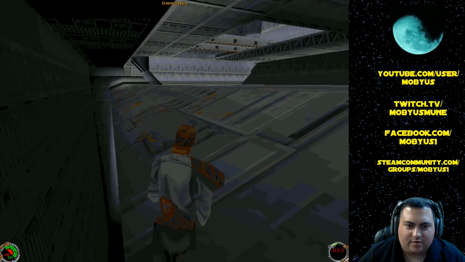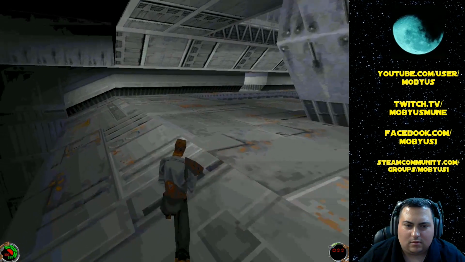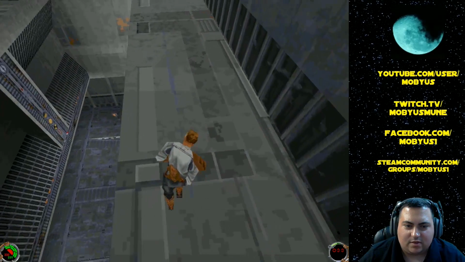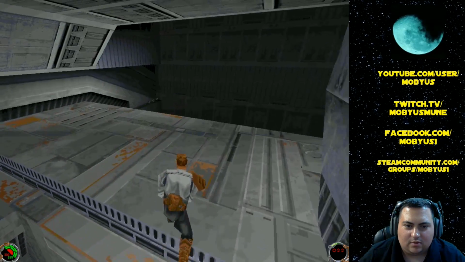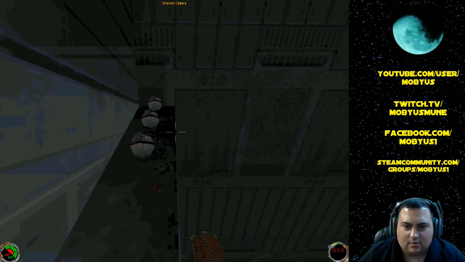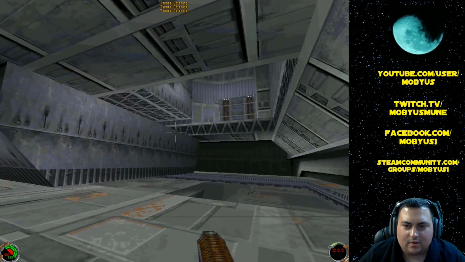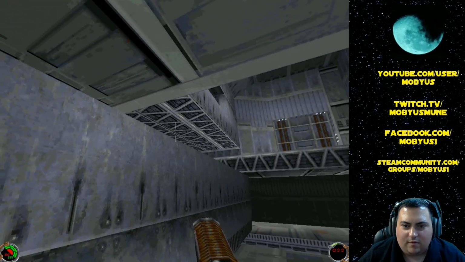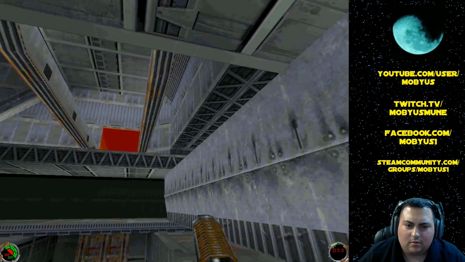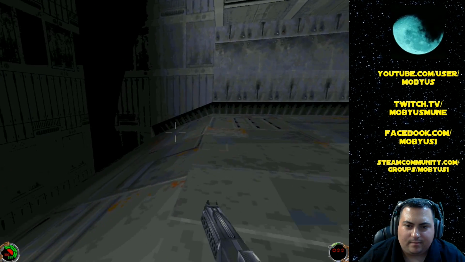Forgot we can use third person to kind of peek around corners. So, if there's any platforms or anything below us, we could usually see them easier from third person. Like this. Not a secret area, though. I don't know if there's a way to get up there. We might be riding something up there later.